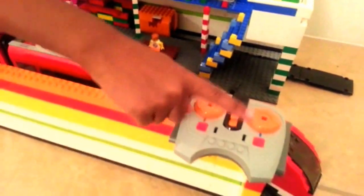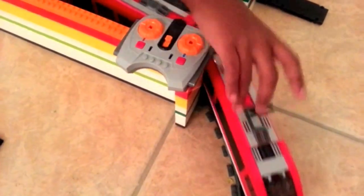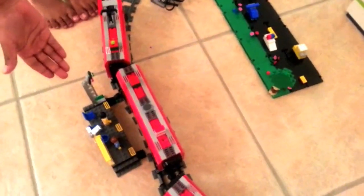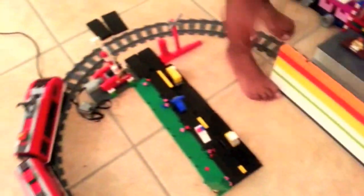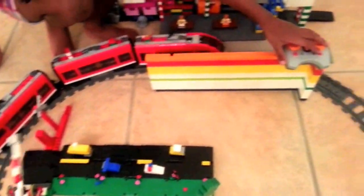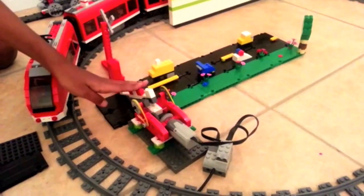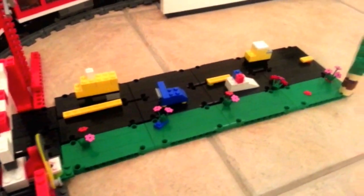Then they come on this side, walk down these lovely steps, come over here and wait for their train. If they want, they could sit down. Now I will make the train move using this switch. The train comes to this first stop with two people waiting, a traffic light, two seats, and a lamp with a clock on it. The train sends a signal to the sensor right here, and the crossing gate comes down like this and doesn't let any of the cars come through so they won't get hit by the train.